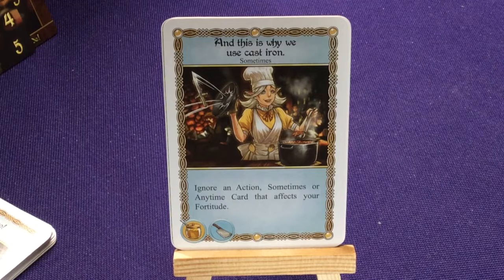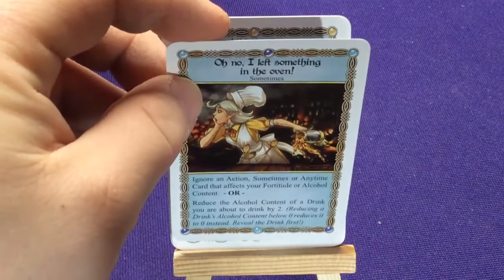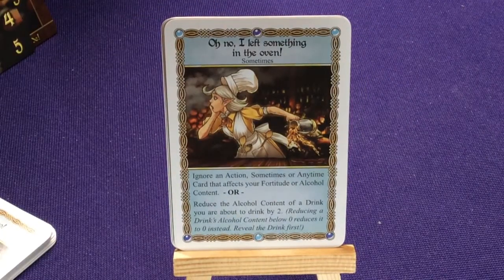And this is why we use cast iron. Ignore an action, sometimes or anytime card that affects your fortitude. And finally, she has, oh no, I left something in the oven. Ignore an action, sometimes or anytime card that affects your fortitude. Reduce the alcohol content of a drink you're about to drink by 2.